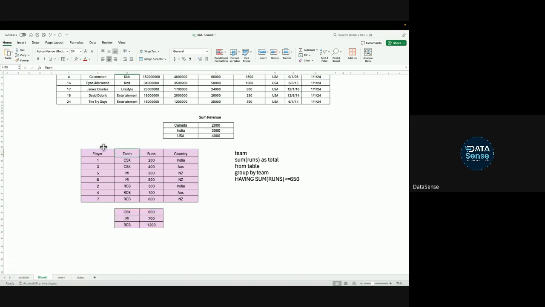Whenever we run a SQL query, select star from this where. At the first point of execution, from is where you access the whole table. The where clause works on this first table, the whole table that you have created. Here you can put all the filters, and no aggregation column is created yet.